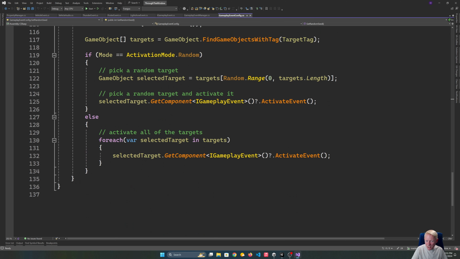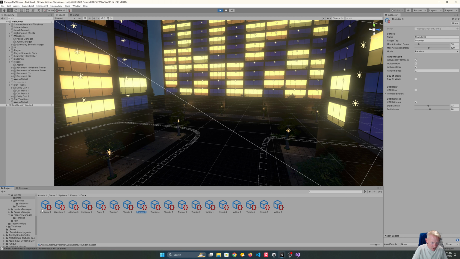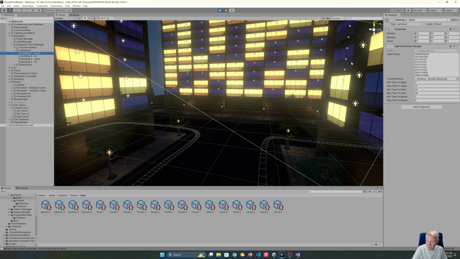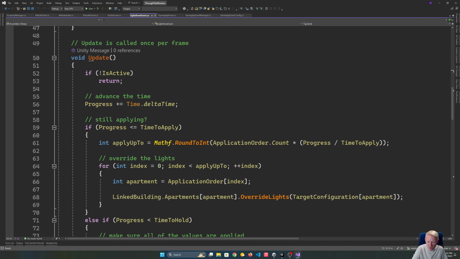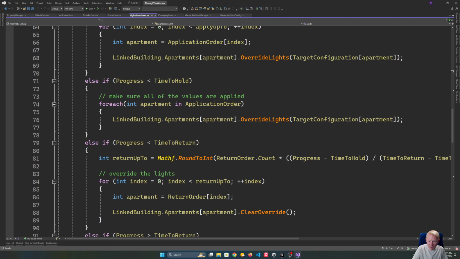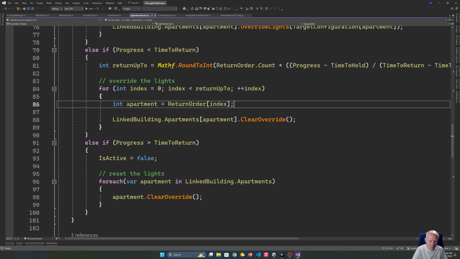The actual logic here, there's not really too much to it. And even the particular events, there wasn't really a lot to them. The light show one needed to split up those patterns. So back here under the light shows, I defined these patterns which corresponded to which apartments the lights were on. I needed to split those bits of information out, but it was relatively straightforward. It would still go through and apply those. Those would happen over a little bit of time, so there was an apply time and a hold time.